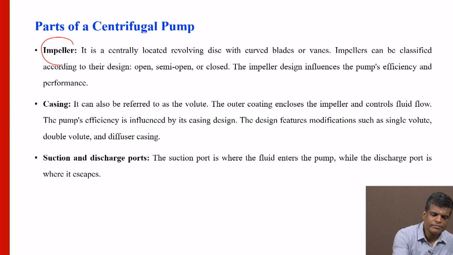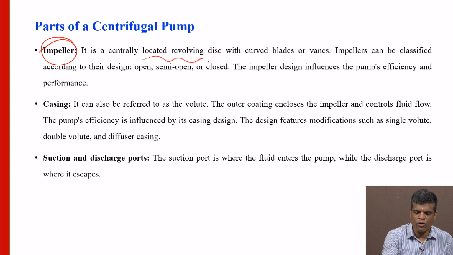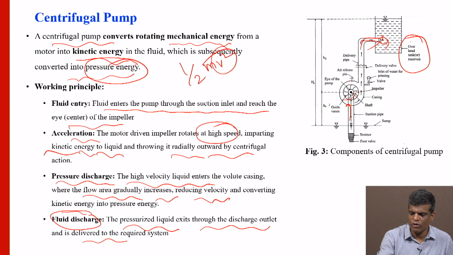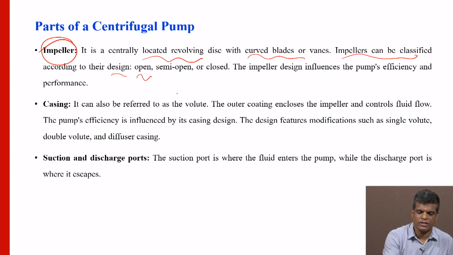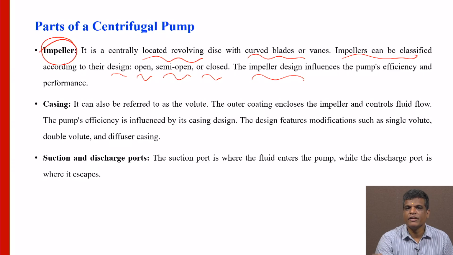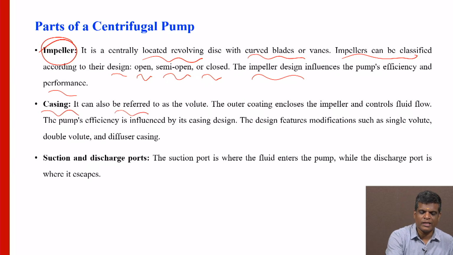One is the impeller. The impeller is centrally located, a revolving disc with curved blades. Impellers can be classified according to design. We call them open, semi-open or closed impellers. The impeller design influences pump efficiency and performance, because the impeller is the main factor deciding the efficiency of the pump here.